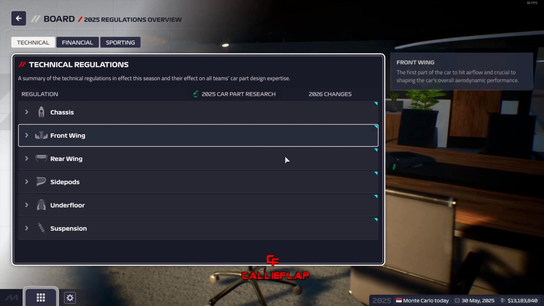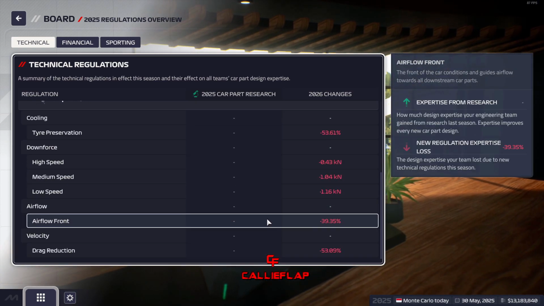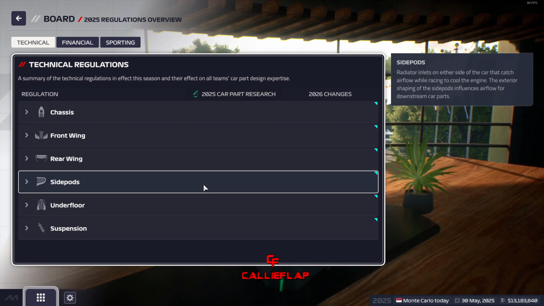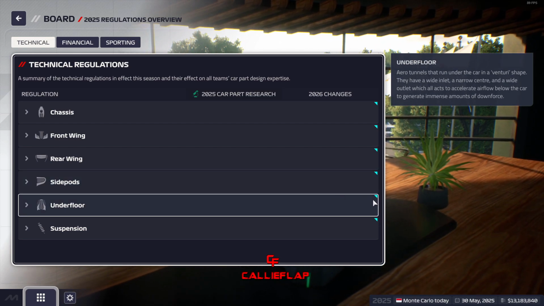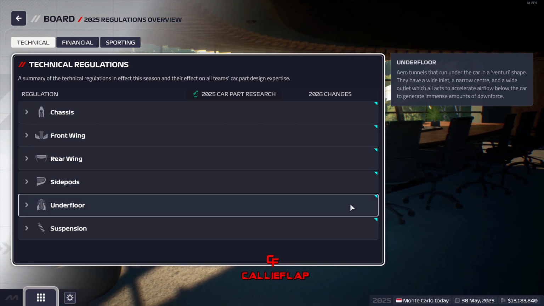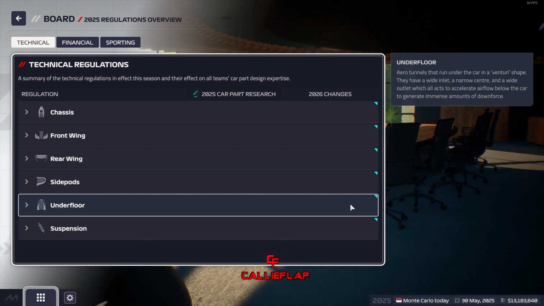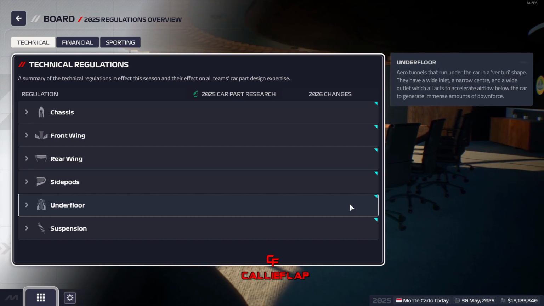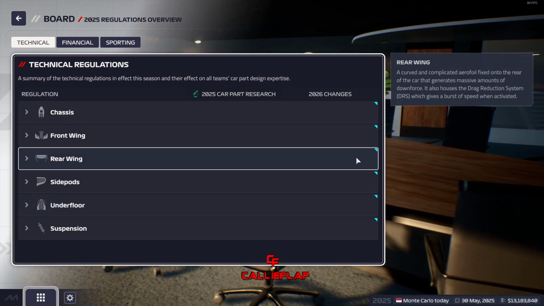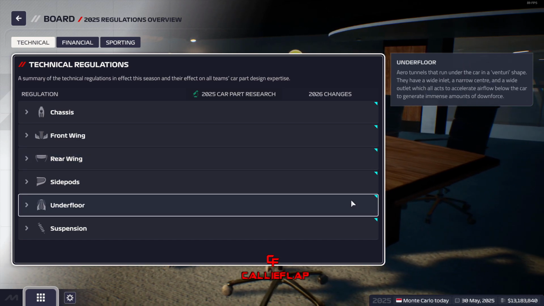But for an example, in your game, it might be that you've only got the side pods being affected and the suspension. And if that's the case, those are really the only two parts that you need to research. If these have not gotten a regulation change for the next year, I would not even research them. You can still design those parts because it will carry over to next year, because it's not being changed. So you're not going to lose your expertise for that part. So in terms of what should I research, only research, in my opinion and my experience, the parts that are being affected by the regulation changes next year.